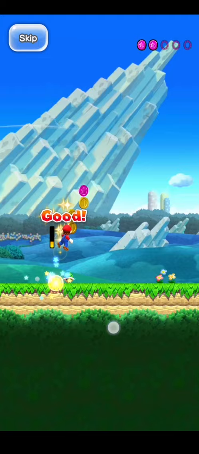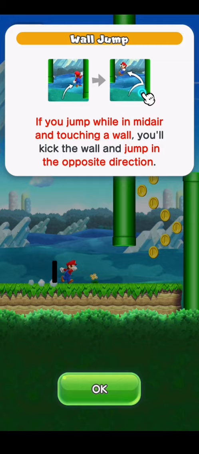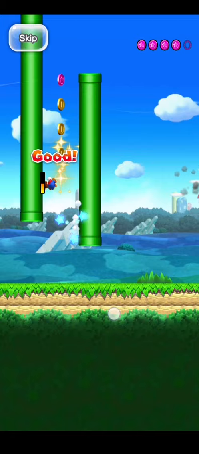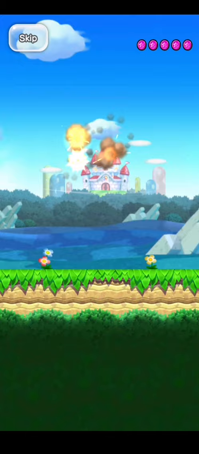Okay. Oh, this is cool. I like how Mario runs automatically. It's like a brand new thing for Mario. If you jump while in midair and touching a wall, you'll kick the wall and jump in the opposite direction. Yes, yes, I've played Mario games every time. What's that in the background? No, Peach's castle! Oh no. There's Peach's castle. Done.